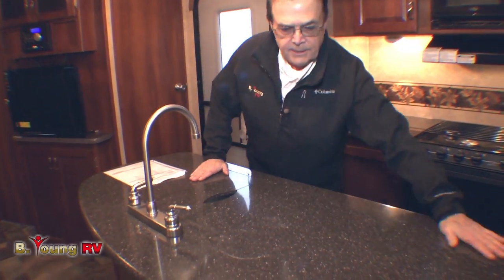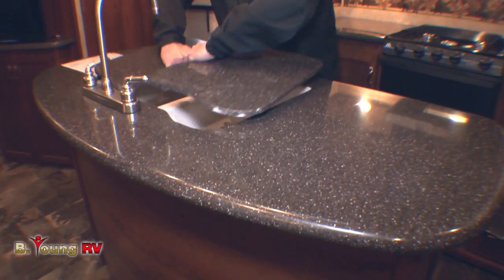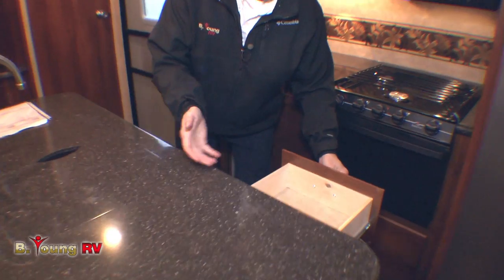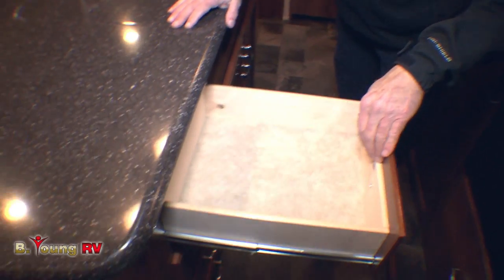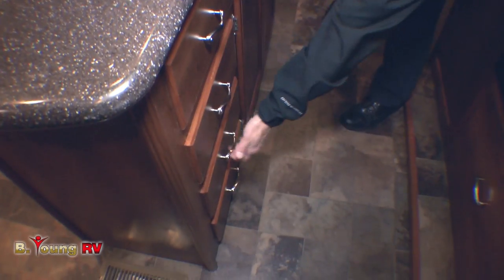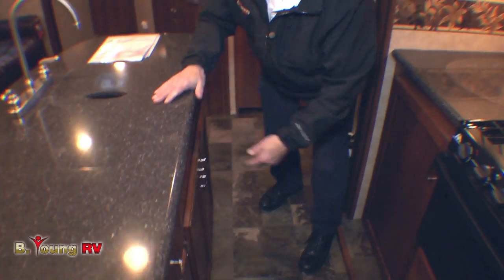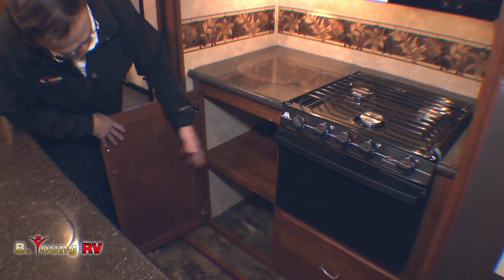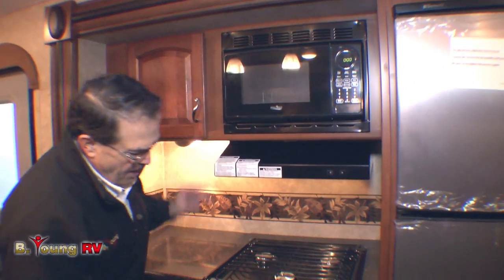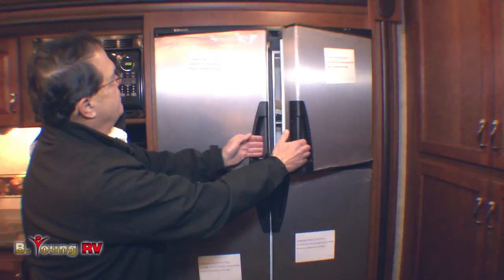This is an island here — it's fixed in place. This is a triple-slide trailer. Nice deep sinks with nice tall faucets so you can get lots of pans underneath. We've got cabinets everywhere, drawers with roller-bearing guides, and they're five-sided drawers — see the backer here that holds the facial plate? There's a place for a garbage can underneath. On this side: more cabinets, a solid surface countertop, microwave, and lots of storage. Big drawer underneath for pots and pans. And what you're really going to love is this 12 cubic foot Dometic refrigerator.